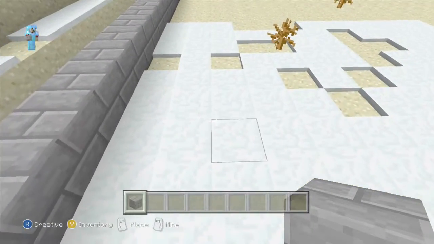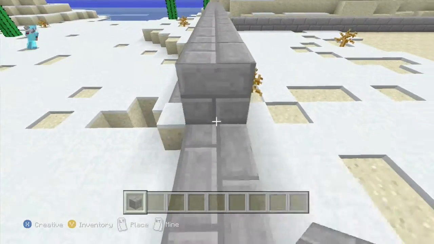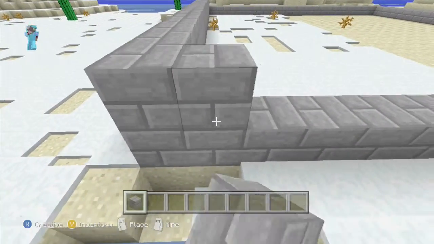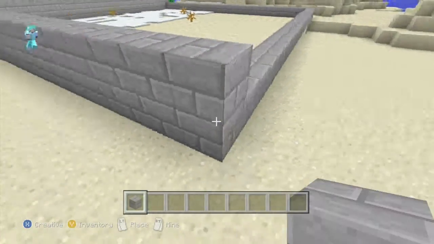Now don't worry, I'm just going to get rid of all the snow and all this stuff later. But for now, you want to build up. How high you want it should be at least about, I have to say, at least 5 blocks. If you want it taller, you can make it taller.